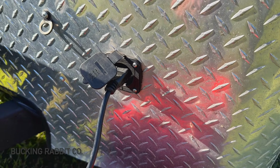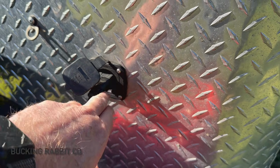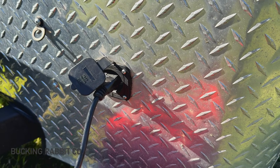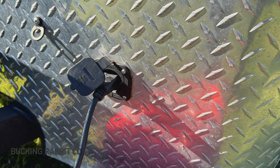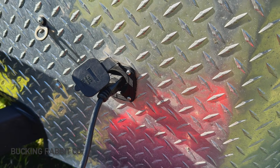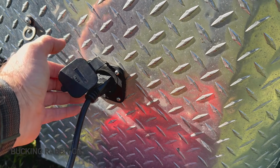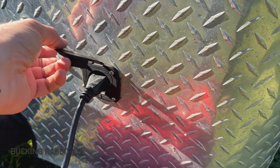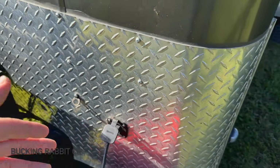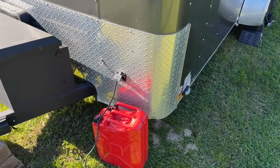So I don't know exactly how reliable these are. I did have one that did short itself out, but this one seems to be going pretty well. I did tighten down the screws a little bit more, but we'll see how this treats us here as far as long term. But it's just a simple inlet, 15 amp inlet, and it just goes on the inside of the trailer there, and it just hardwires into the power distribution panel.